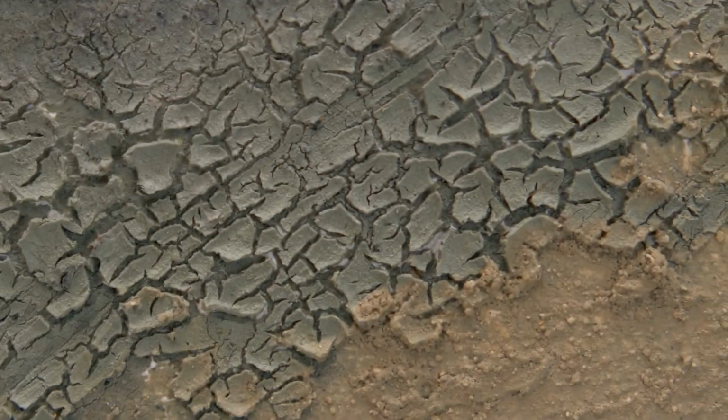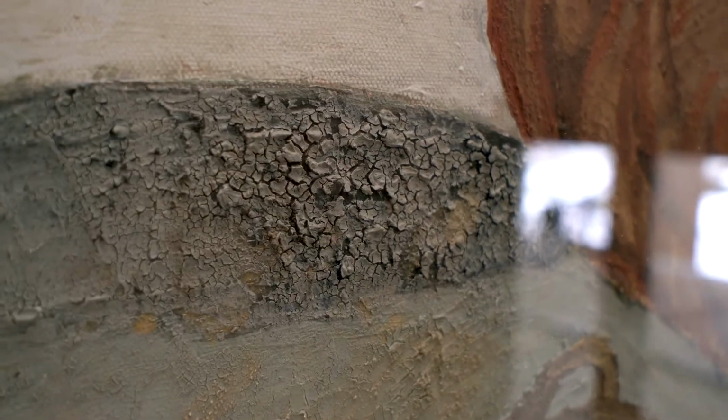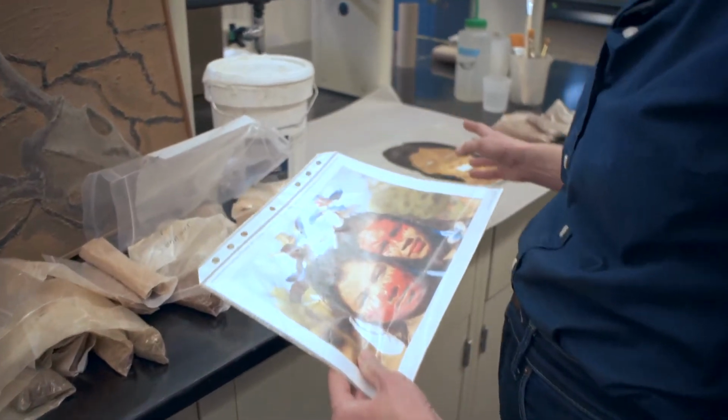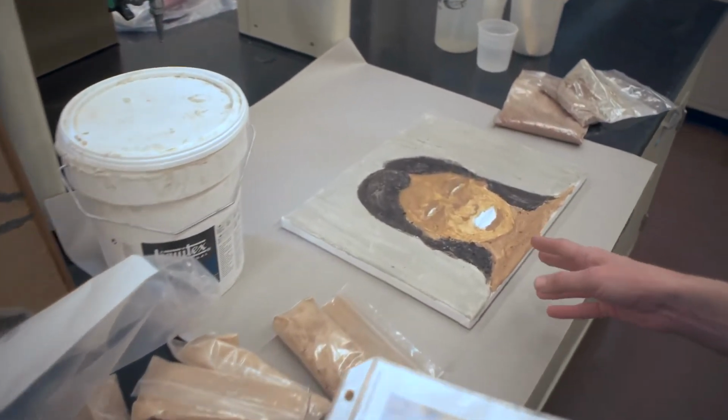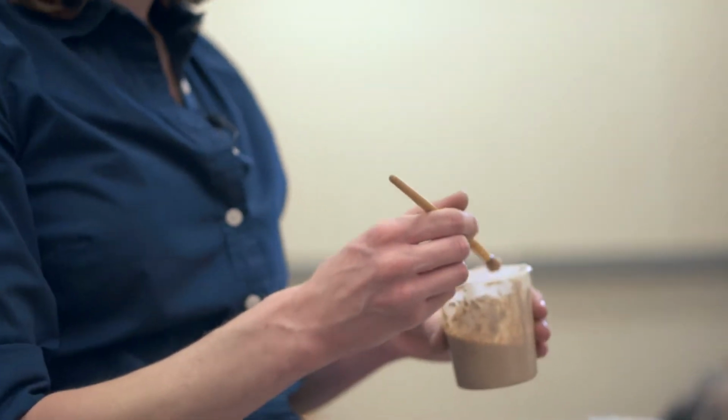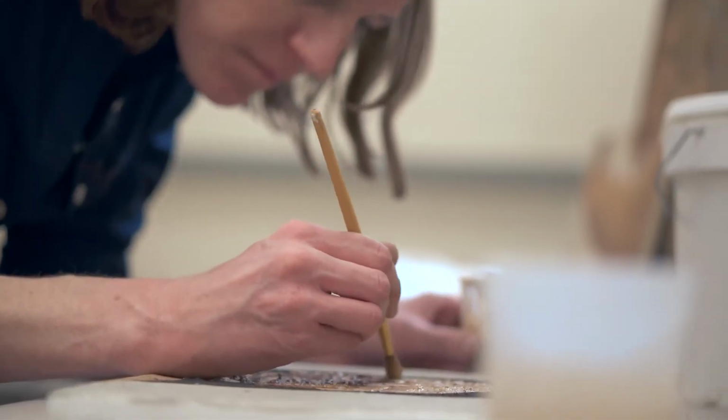These days I work with that, and I'll put a kind of light brown behind it, and then I build up the green on top, so then it cracks and you can see that brown underneath. Any one of my paintings typically has 5 layers of soil. Each layer I have to let dry completely, and then I'm able to build up the next layer. It's always really frustrating for the first 2 or 3 layers because it looks terrible. I don't know how else to put it, until you finally get that depth. So it does build up.